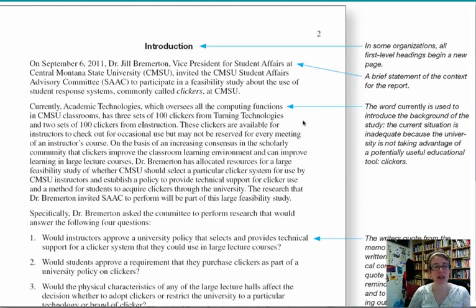So again, you're going to see a lot of that same information, that you have the brief statement of the context, right? Some of that stuff that's coming up, but you're starting to build more elaborate context of the situation.